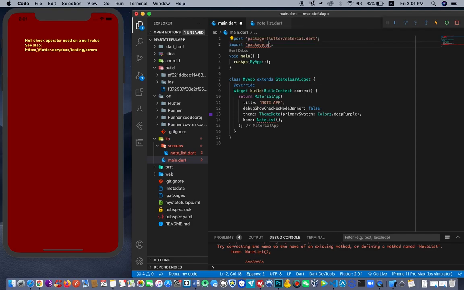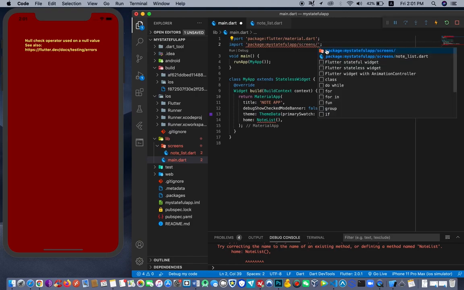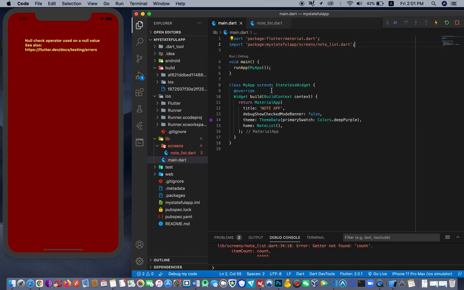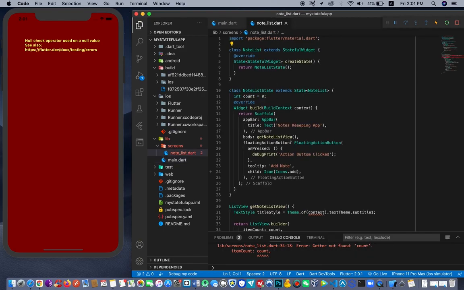My stateful app, this is the name of the app, slash screens. We select the screens folder because we have the file inside our screens folder. So we have imported this file. To import a package: the name of the app, the folder in which the file is, and then the actual file. Perfect.